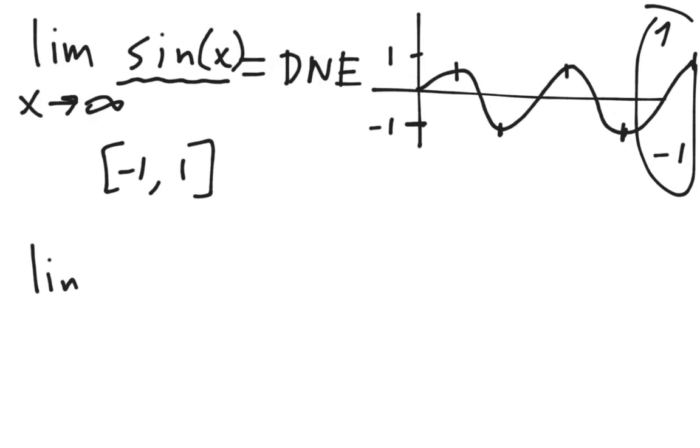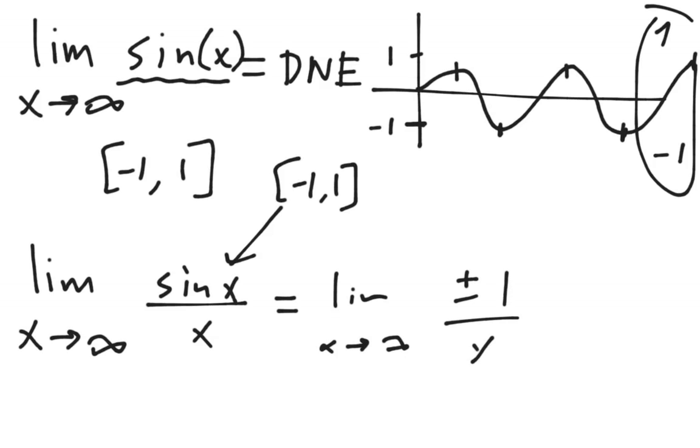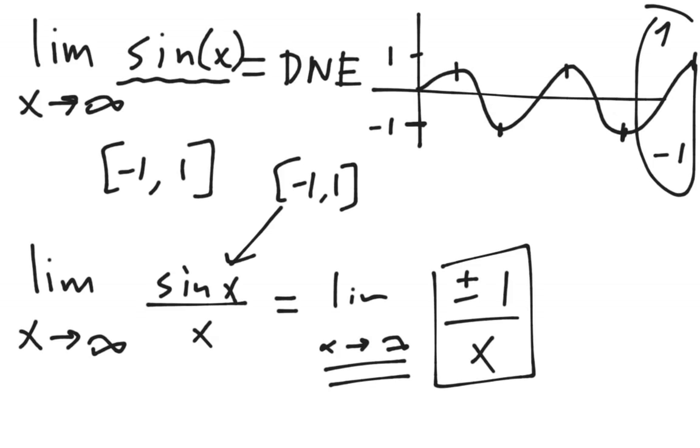Conversely, let's say we have the limit as x approaches infinity of sine of x over x. And in this case, what we can do is treat sine of x as only going between -1 and 1. And so I could treat this as the limit as x approaches infinity of plus or minus 1 over x. And now, very clearly, as x approaches infinity, this entire thing will always go to 0 because x is going to get really, really big, but the sine of infinity is still going to be between plus or minus 1. And so this limit will go to 0, just like that.